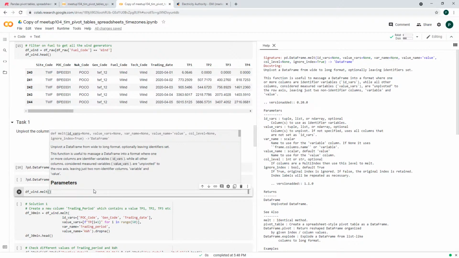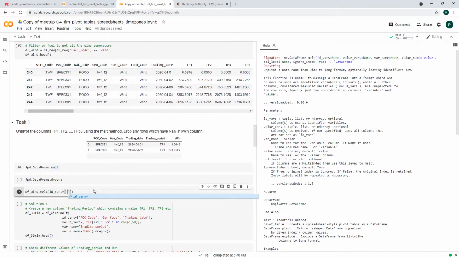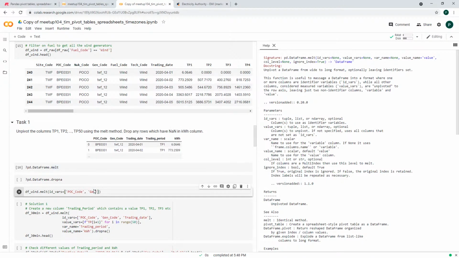I'll use named parameters when I call a function. We'll provide a list. So we want point of connection code, we want the generator code. And really in this output here, it's these 3 that we want: point of connection, generator, and trading date.